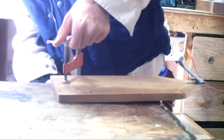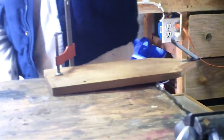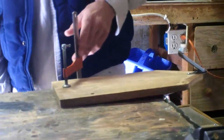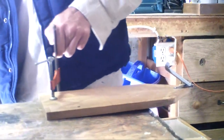See? I have my right hand, and I can do something. Yeah. Hold it up. That's all you have to do is hold it up. You don't have to grab it. You're learning.